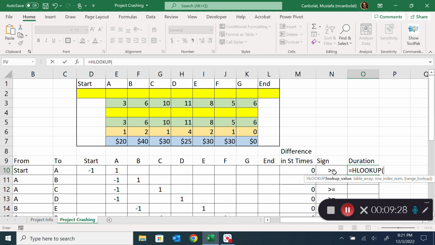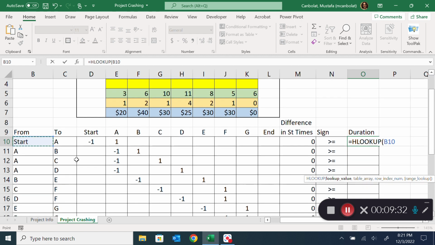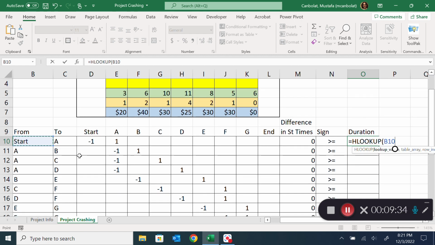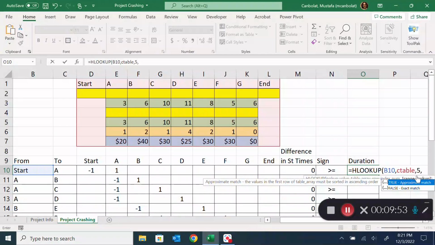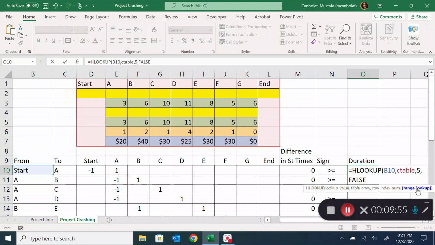I'm going to try to find the value here, duration of the start, and in my table, I'm going to look at start, and the table is C table, and I will look at the row index number. When I find start in that table, I will move to the 3rd, 4th, 5th row of that table, and I want an exact match.